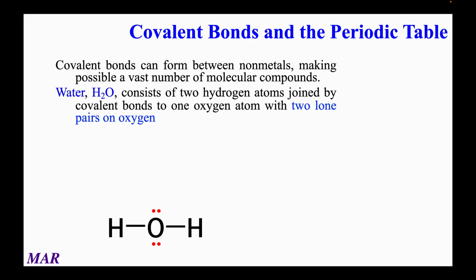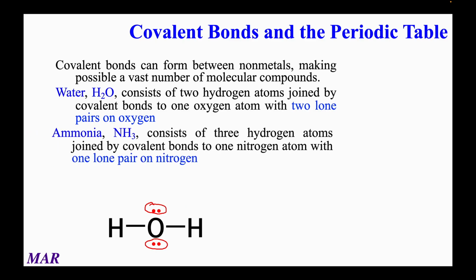So let's go back to water again, H2O. When you draw a Lewis structure for water, the hydrogens are on the outside of the oxygen, and the oxygen actually has two lone pairs on it. Lone pairs are drawn as dots, so you can see there's one on the top of the oxygen and the other one on the bottom of the oxygen. So oxygen has more electrons around it than hydrogen does.